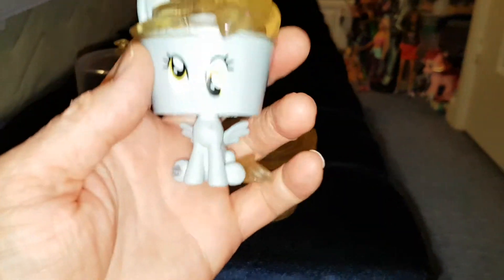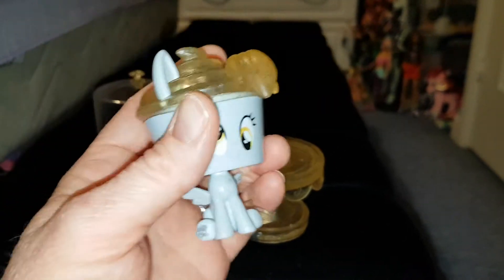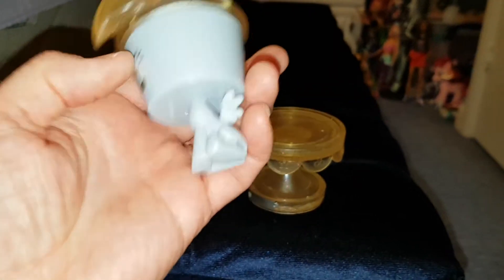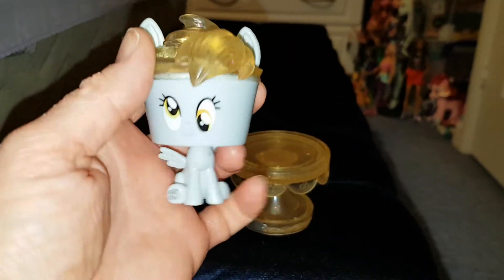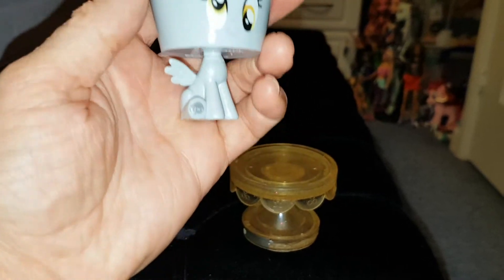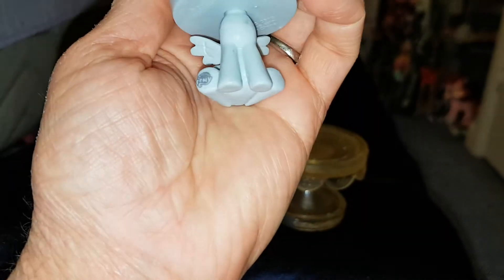Here she is — she's so cute. She has the moulded hair and it looks like a cupcake swirl on the top. It's yellow and pink sparkles, and then this piece at the front of her hair. Something just fell off — I think it was her tail. Her head's moved around slightly. She has her ears sticking in there. And then there's her cute little face with her derpy eyes, it's so adorable. There are her wings, and she even has a little cutie mark.